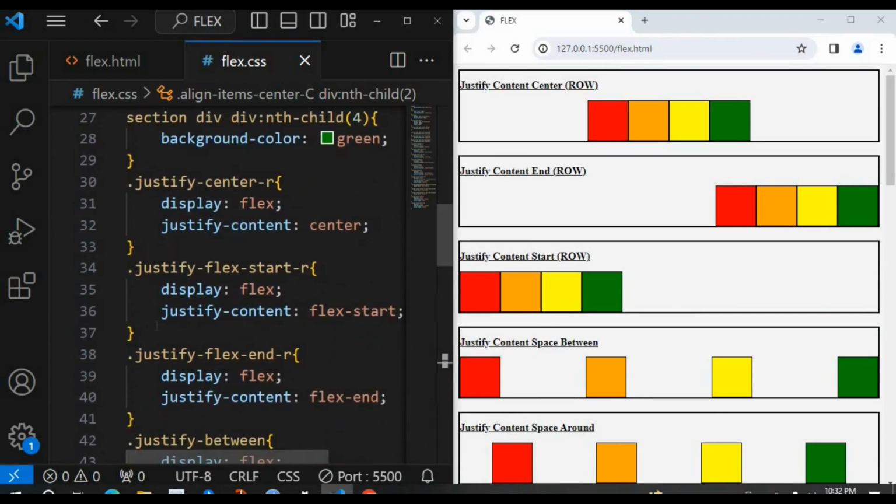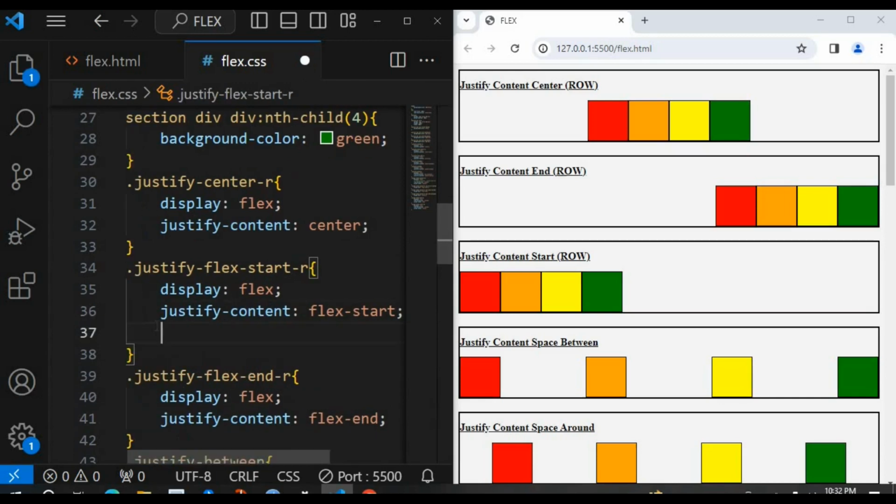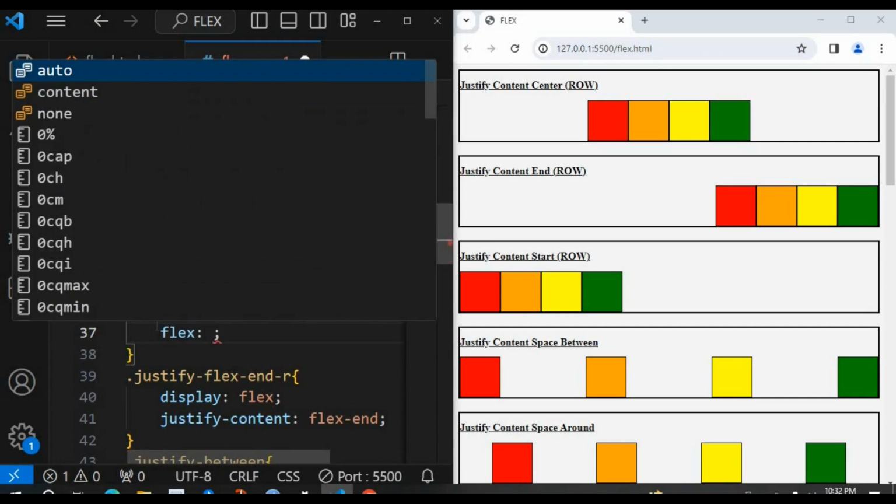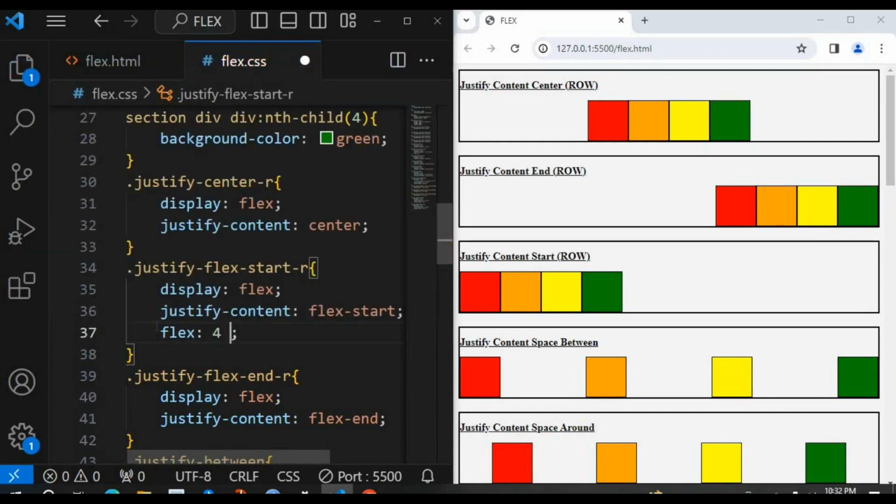So if we do this, we can say flex 4, 3, 2, 1. Is this how to do it? Flex 4, 3.